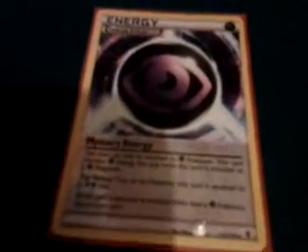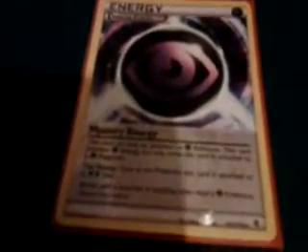1 Mystery Energy for my Gengar. It actually makes its retreat cost 0, so it gets free retreat. 2 Rainbow Energies because Prism Energy is not allowed anymore, so that's why these are in there. And then the 4 double colourless energies.